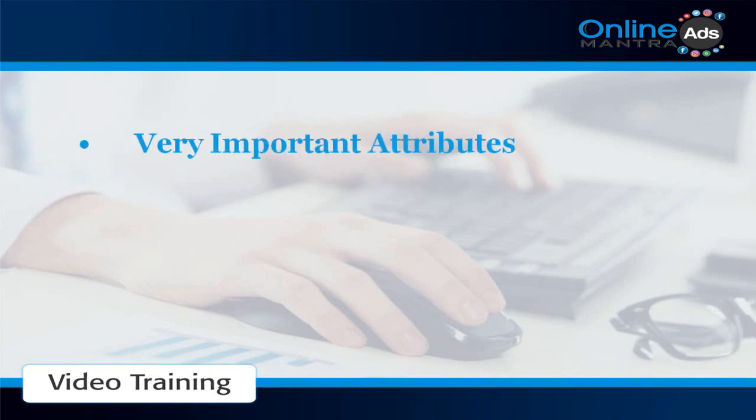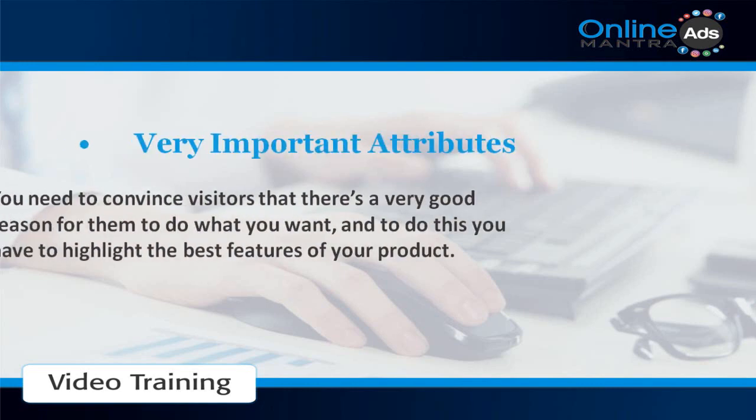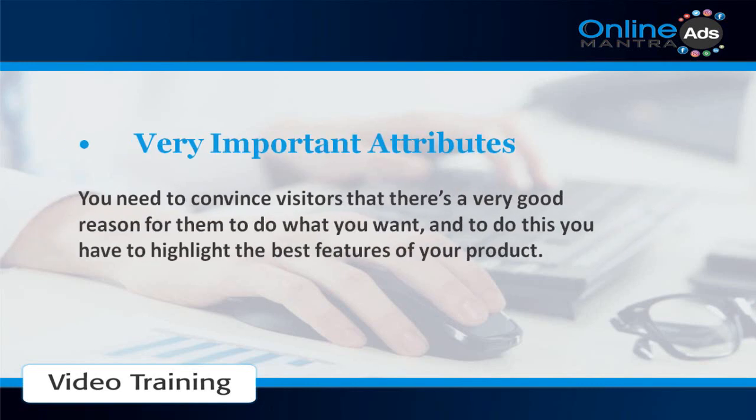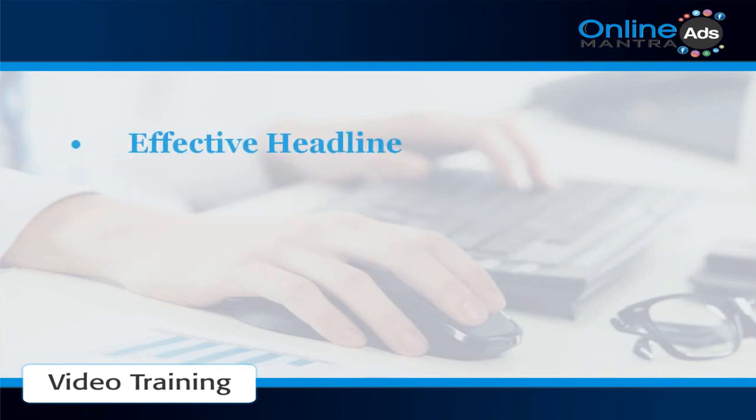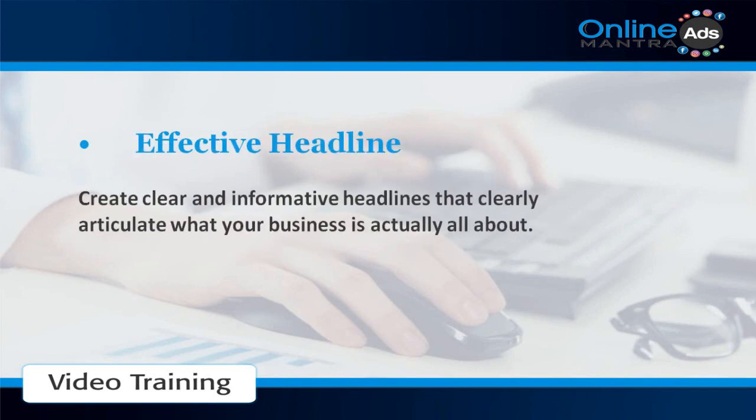Very important attributes. You need to convince visitors that there is a very good reason for them to do what you want, and to do this you have to highlight the best features of your product. Effective headline. Create clear and informative headlines that clearly articulate what your business is actually all about.